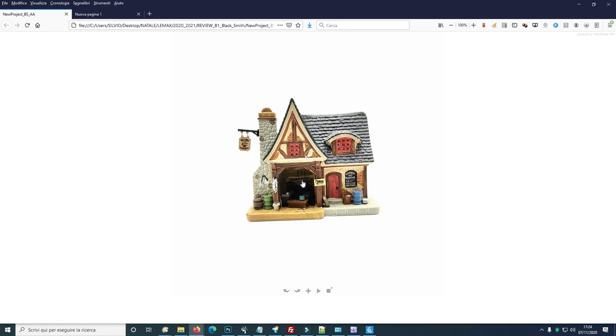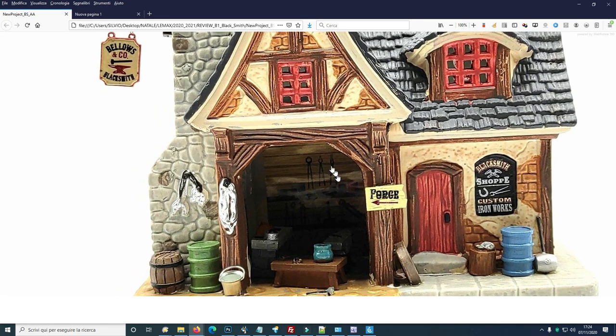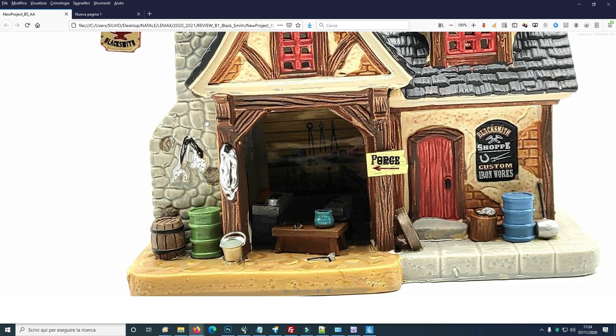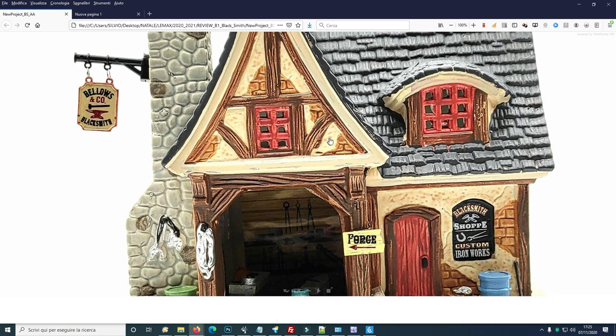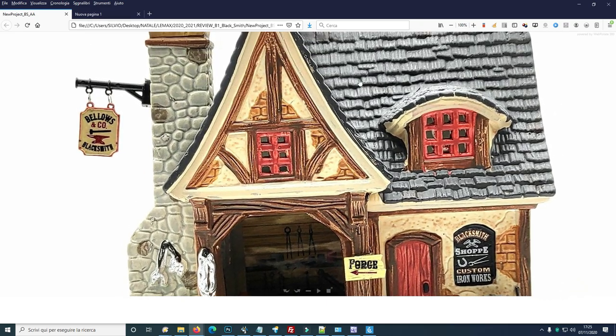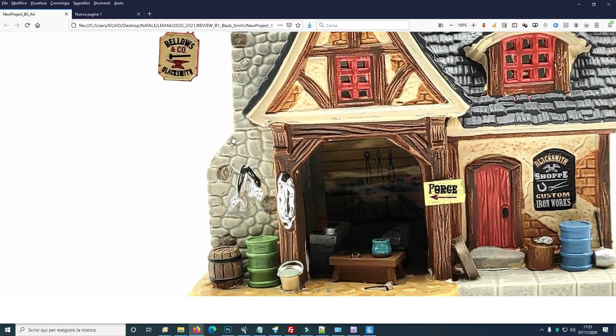Inside the workshop, down in the background, some more tongs, some more utensils that the blacksmith would have used. The hammer, yes, the water container, everything is very well detailed. Here we have a very big amount of wood. This was between a livery stable and a modern workshop for the era, for the period. All the walls are practically shabby, practically worn, except for the roof tiles and the chimney here.